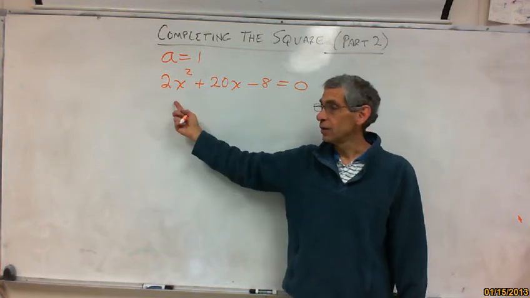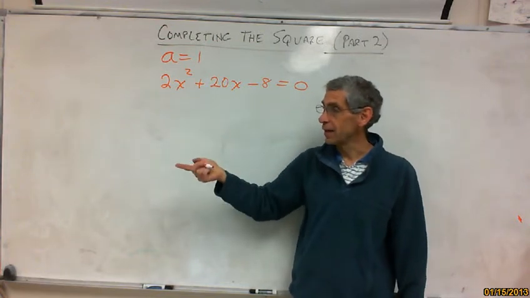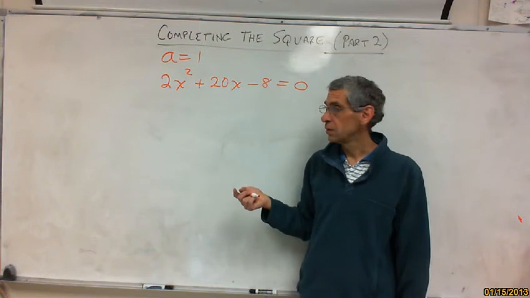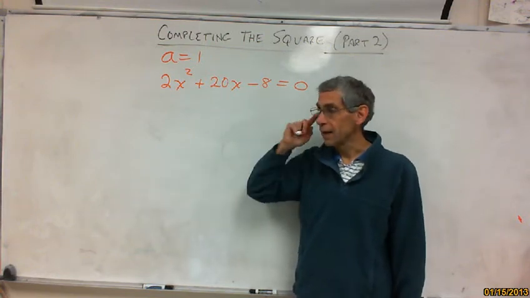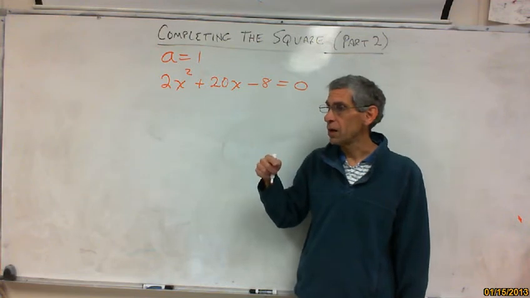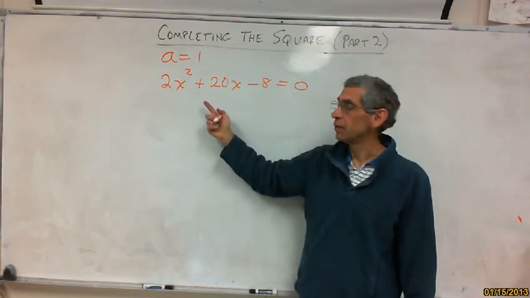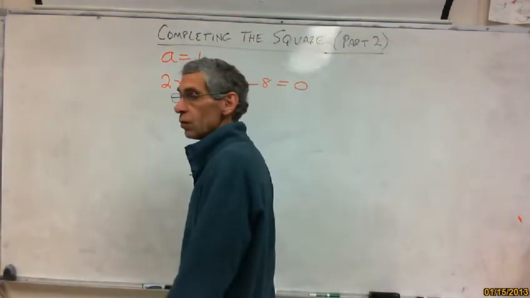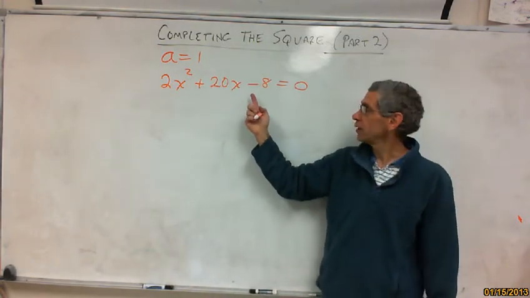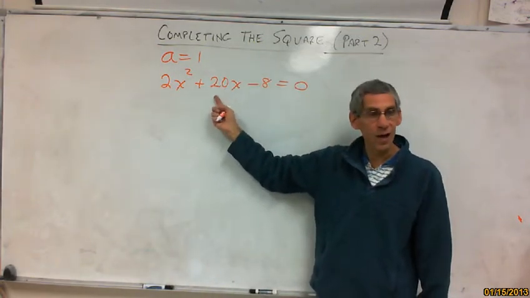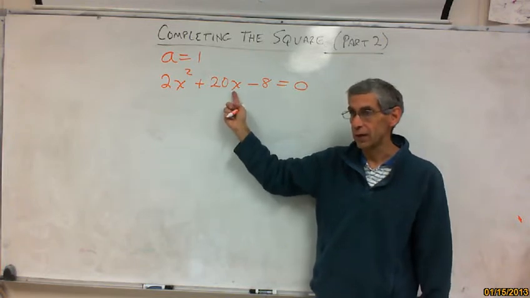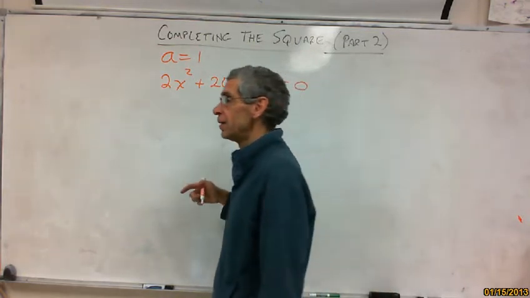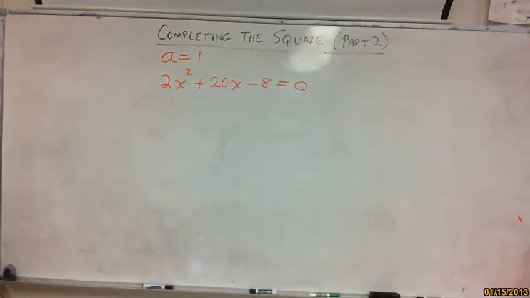Gary, Gary. On the homework, is this what we were supposed to do? On the homework, that was correct. On the homework, none of them, they all had A equals 1. So you didn't have to worry about the 2. But I'm saying now you have to worry about the 2. Because the homework tonight, you're going to have some like this and some like last night's.